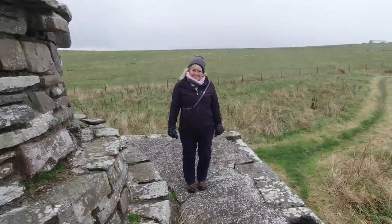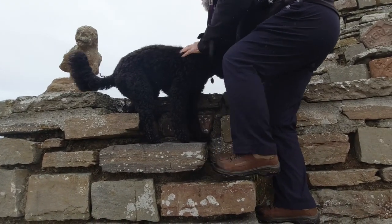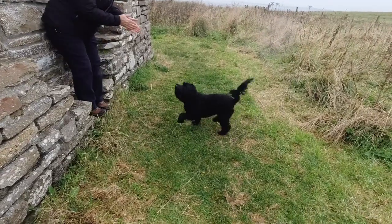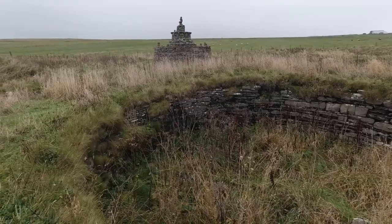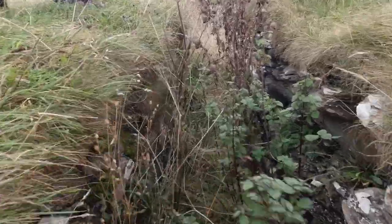We make it up the stairs and come on round onto the Broch. As you come round the side of the memorial it takes you down to the Broch - it's very overgrown. That's the memorial in the background and the Broch just here. There's an entrance over there - it's extremely overgrown.